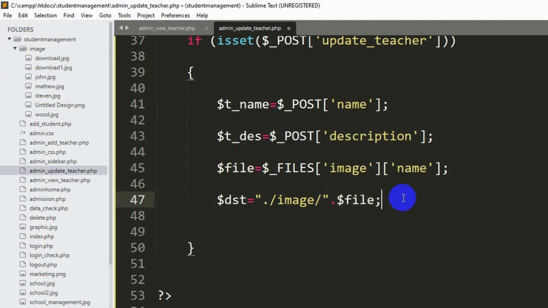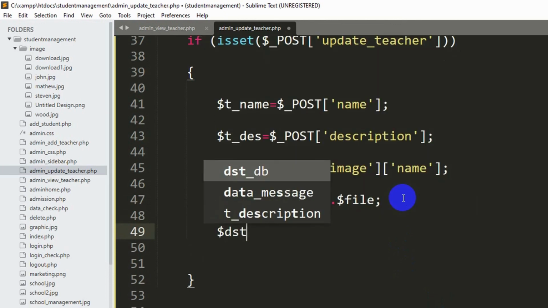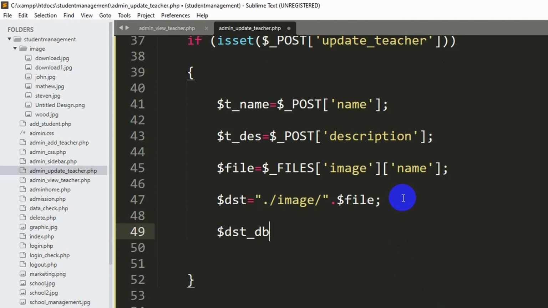Now we need to write another line on how we want to store the image in the database. So let's say here dollar dst underscore db equal to, let me just copy this line, Control C and Control V, but here you can see this slash and this dot. We are just going to remove these two from here.